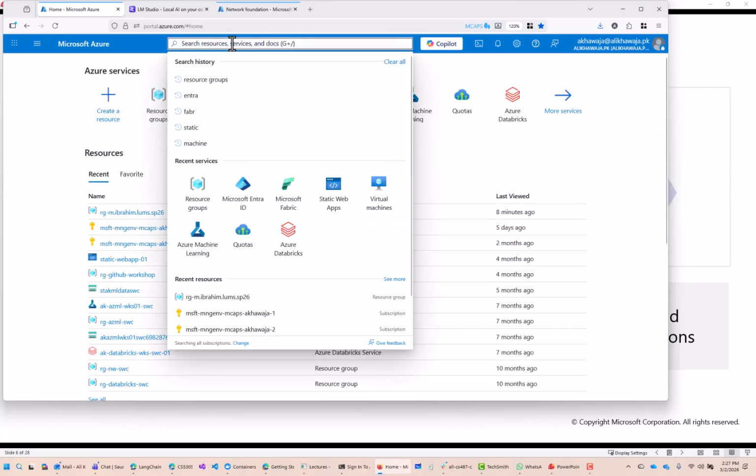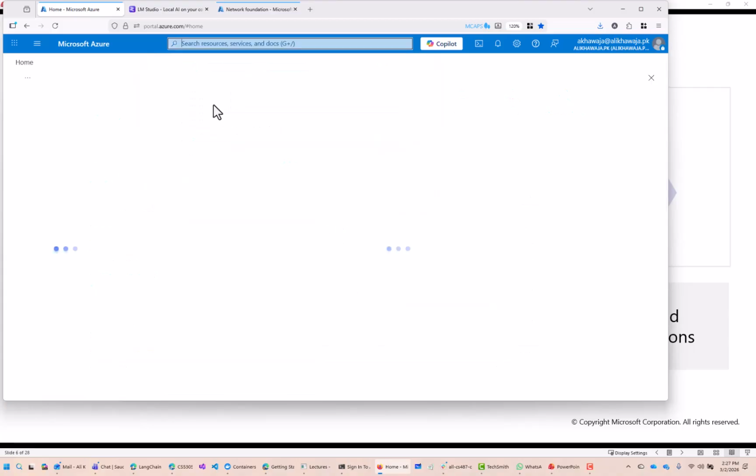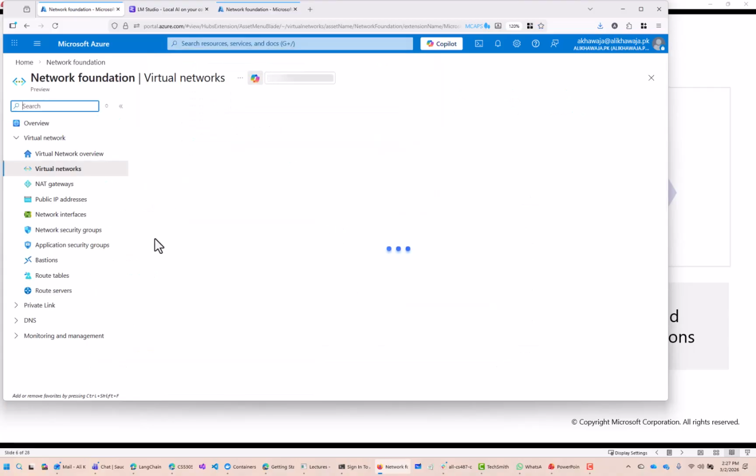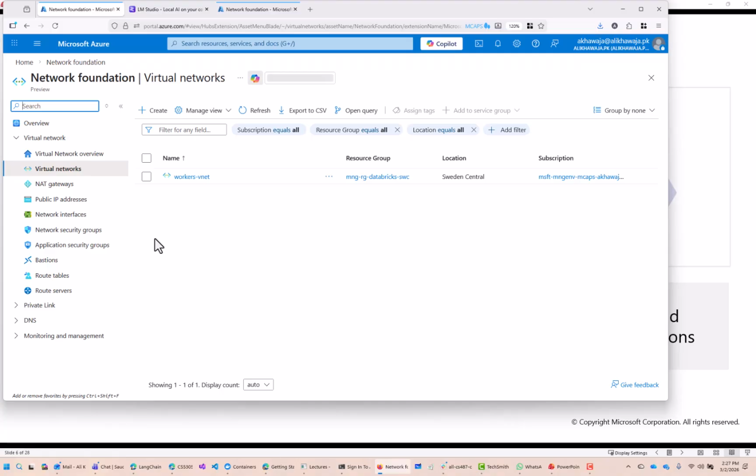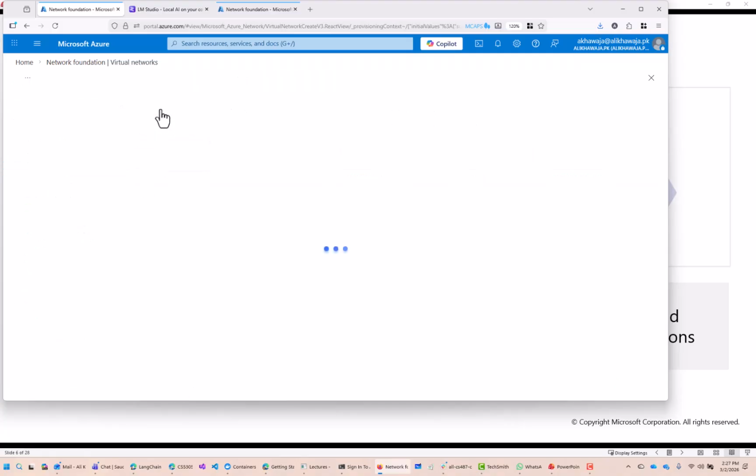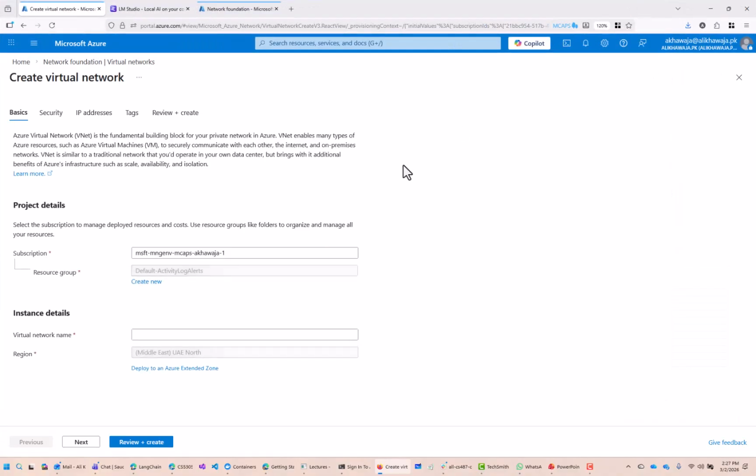If I use VNet, let me see. I'll just create one. After that, the option will come at the start, so we don't have to go and create everything, right?